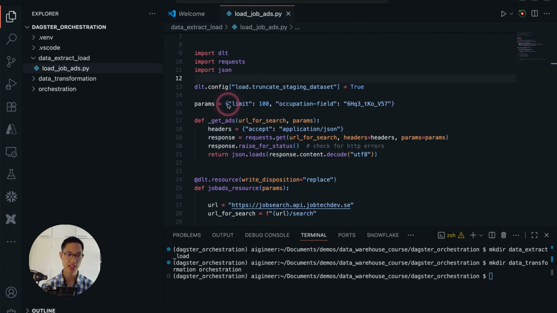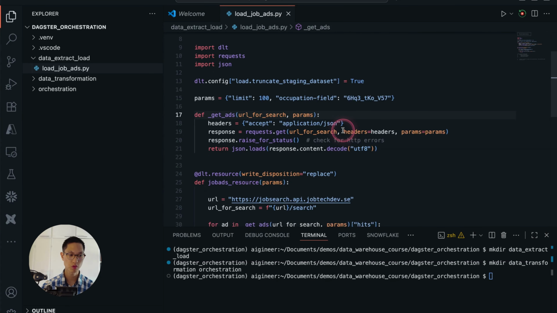And what this does is that it will clean this up. This is why you need to add this line here. It will clean up the staging. It means it deletes all the rows in the staging schema that is produced by Dagster. It just cleans it up. That is what you need to know about this one.